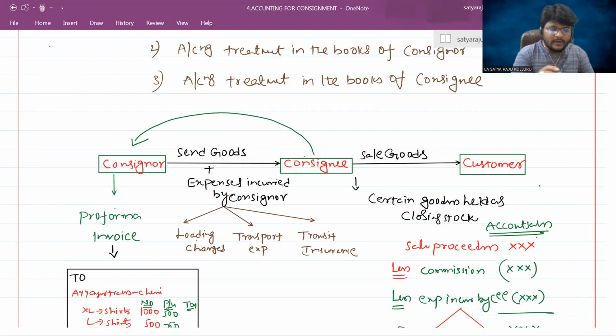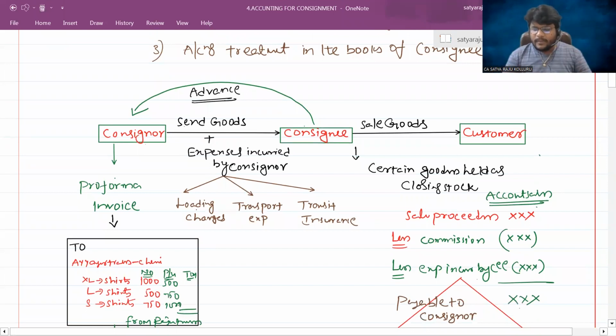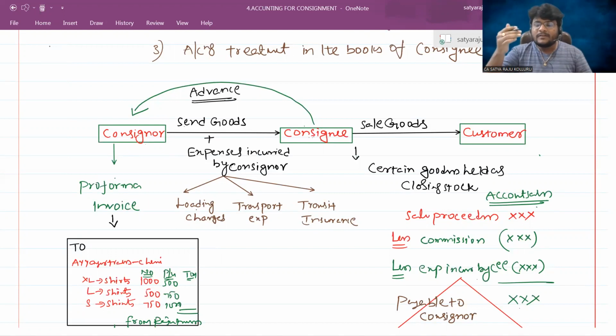Then in case of consignment business, the consignor may ask for or receive a certain advance amount from the consignee before sending goods by the consignor to the consignee. Now, what is the impact of this advance, sir? The impact of advance is, all the transactions are same. At the time of creation of account sales by the consignee, he will check the sale proceeds. He will reduce the commission. He will reduce the expenses incurred by the consignee as well, along with the advance money already paid by the consignee to the consignor, because the advance money was paid by the consignee to the consignor earlier itself. That advance amount he will reduce, and the remaining amount only he is going to pay right now.